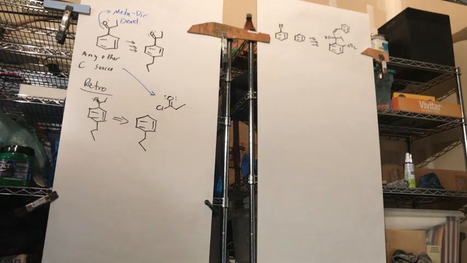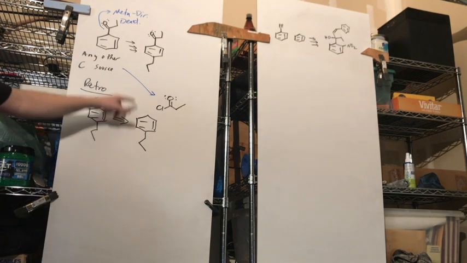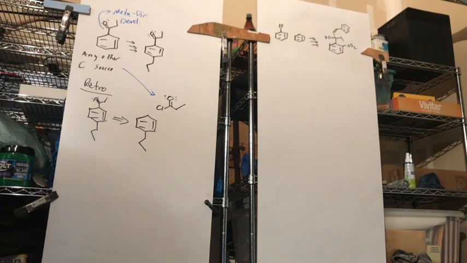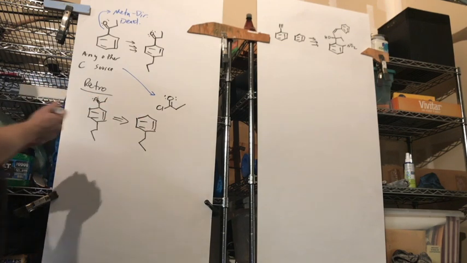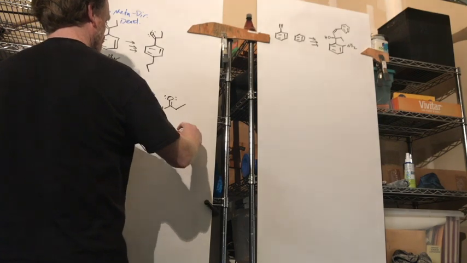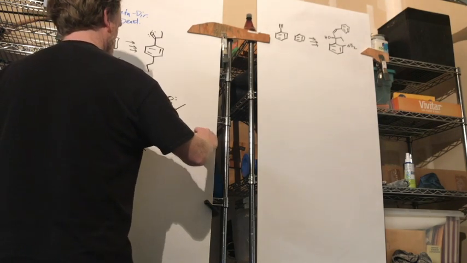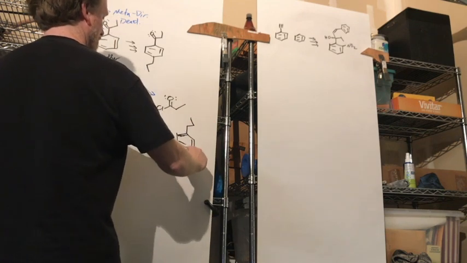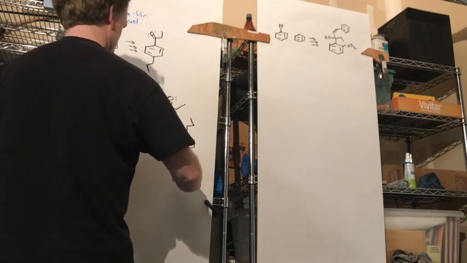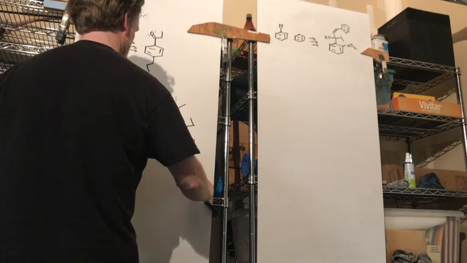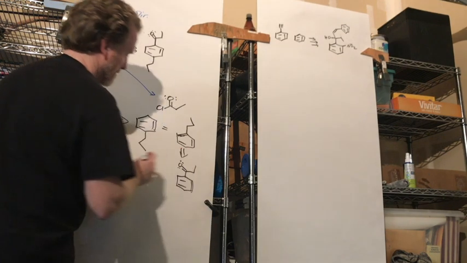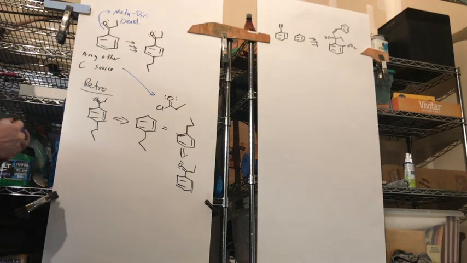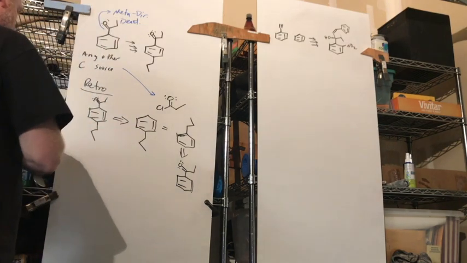Okay. Now I gotta ask myself, can I get this from my beginning thing? And I can, huh? See what it was is it was just twisted around. So this is equal to that, right? Which can come from the Clemmensen reduction of that ketone we started with. Okay, so let's try the synthesis. You'll see it clearly then.